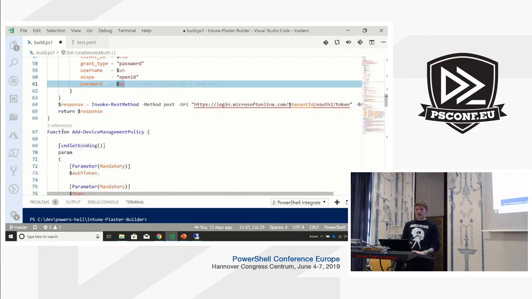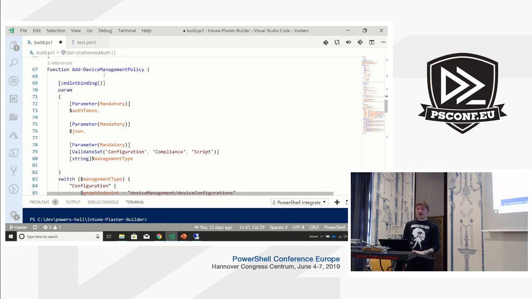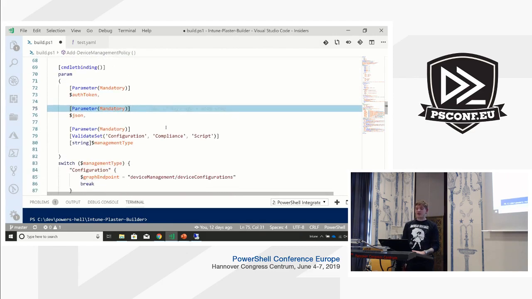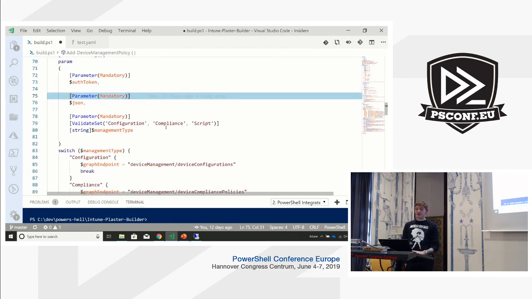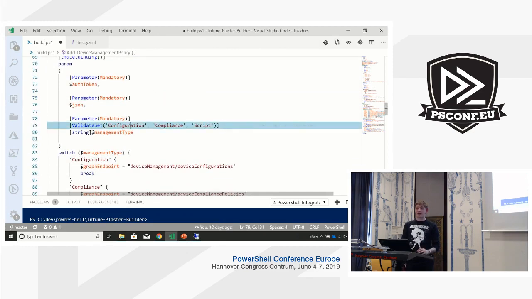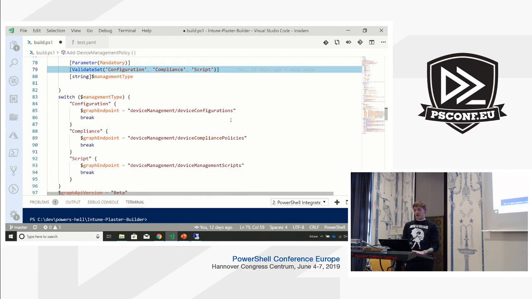The next thing we're doing is I've got a basic function here for add device management. And this is where I guess I can show you how simple this stuff is. All this function does is it says, what do we want to add? Is it a configuration item? Is it a compliance item? Or is it a script item? The difference between those things are the endpoints in Graph, and they are these here.